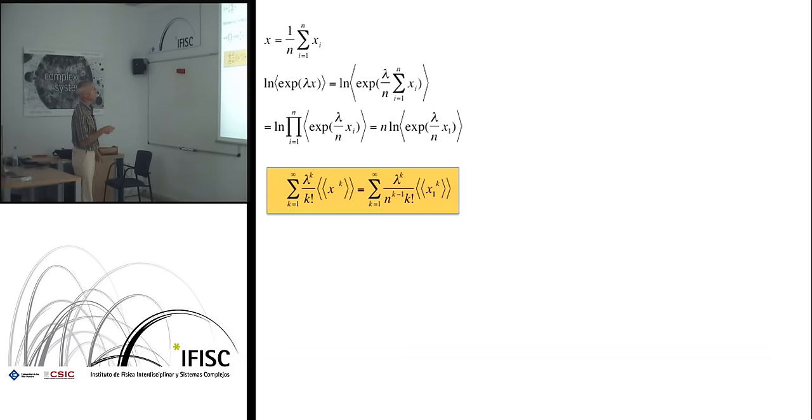So now I can try to find out what the cumulants are. This is the cumulant generating function for this variable. This is this expansion. This thing is a cumulant generating function, so here I have the cumulants. But this is also the cumulant generating function for the variable x1, with variable lambda over n. So it's the same expression as here, except that x is x1 and lambda is divided by n. So I get an n to the k, but I have to multiply by n. So I get an n to the k.